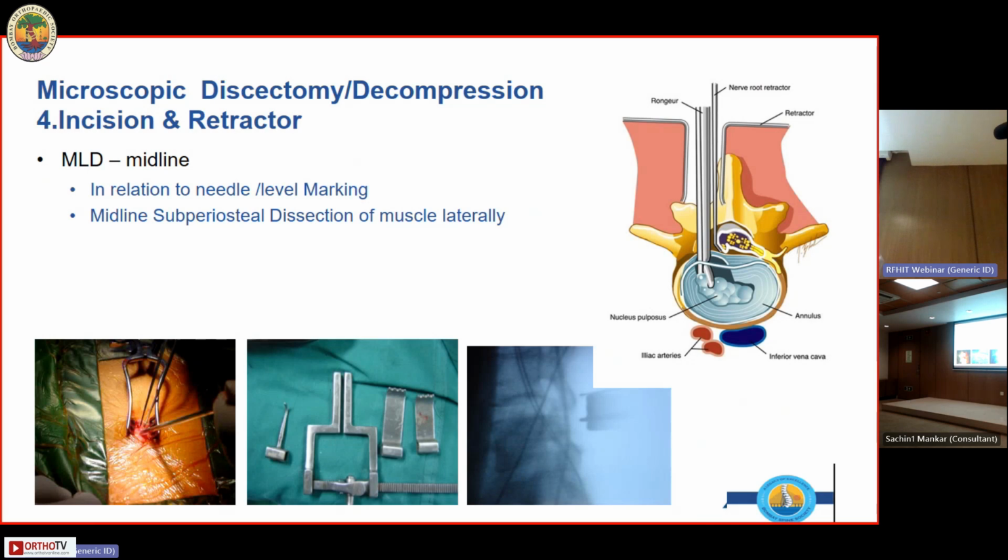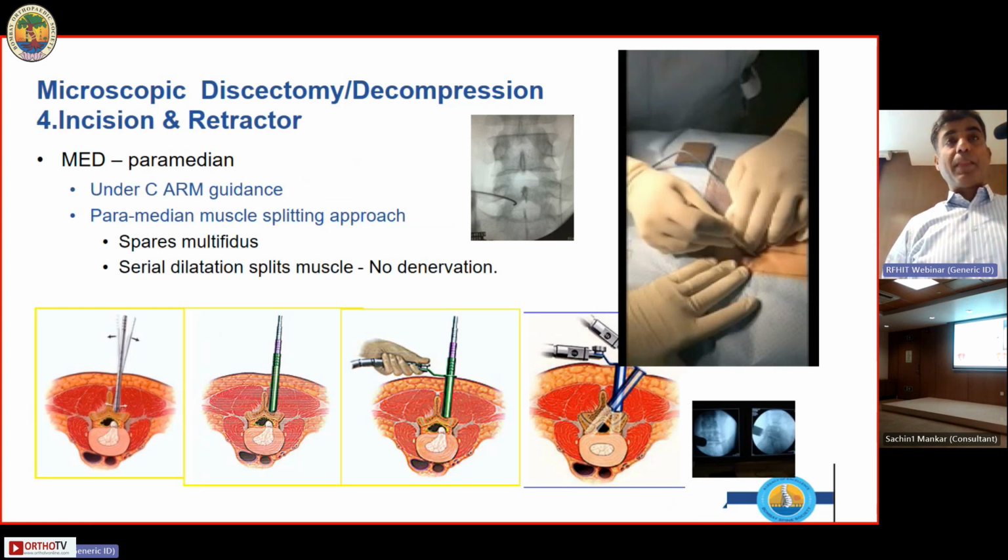So after a skin incision, which is the midline one, you have to retract the muscles, subperiosteally dissect them away from the spinous process and the lamina, and the blade then holds it there, gives you a clear vision of the bone to remove a laminotomy defect into the ligamentum flavum, and that's when you reach the offending disc fragment, which brings out. Of course, during this, the principles of handling the nerve root remain what they are in any kind of surgery, which has to be bare minimum to avoid any post-operative neural paresthesia.